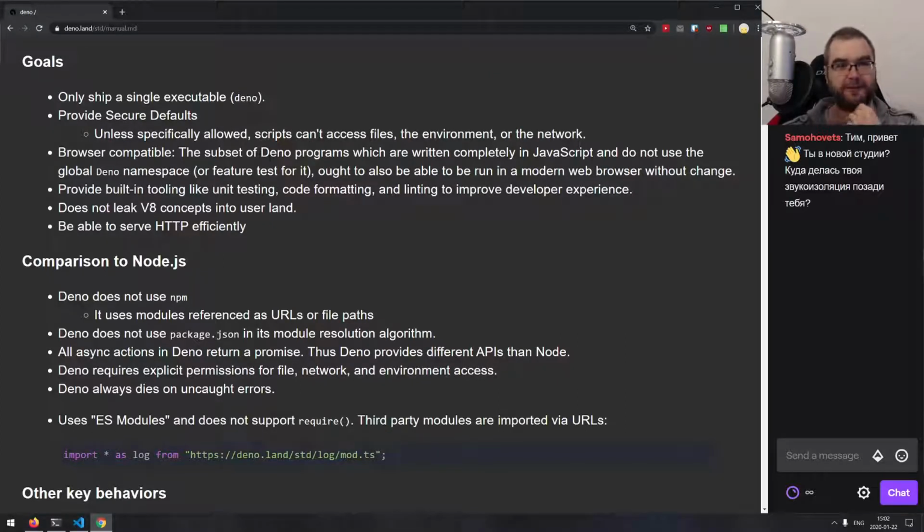And then it provides secure defaults, which means that, unless specifically allowed, as it says here, scripts that you run cannot access the file system, cannot access the environment, cannot access the network, and they are basically heavily sandboxed, the same as what you get in a browser, right? Which is a very interesting approach to the issues with the whole Node ecosystem and the attacks that we had on it, right?